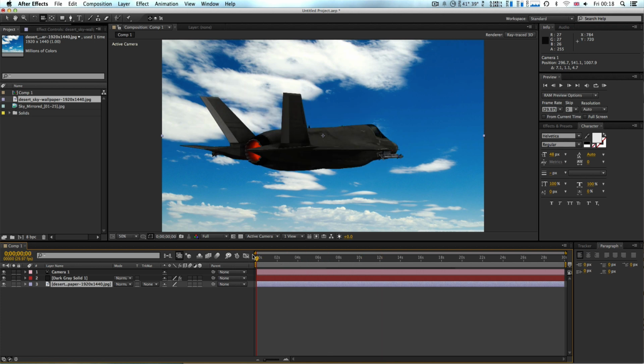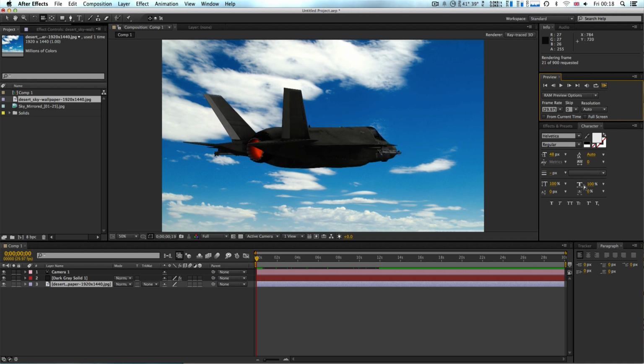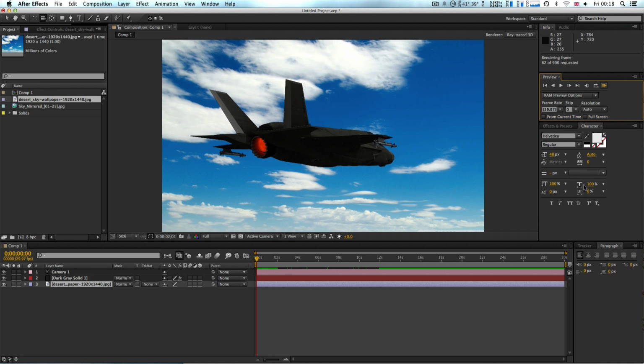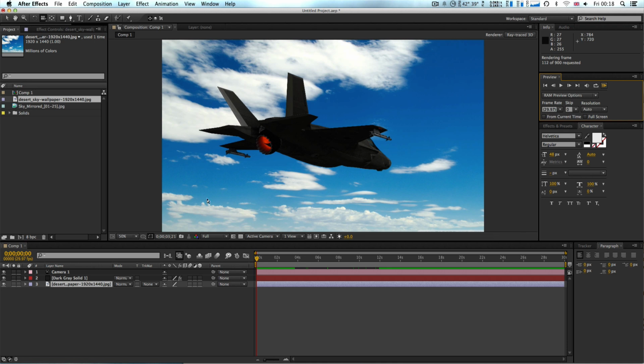Alright, that looks fine. So what I'm going to do is render this out very quickly, and then we're going to try. What we need to do next is, like I said before, pre-compose it. It just makes life a lot easier when you're adding the heat displacement within your scene. Obviously, I want it here, I want it around here as well. So let's just finish rendering that out.